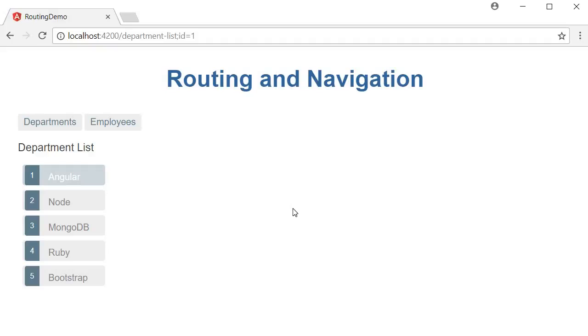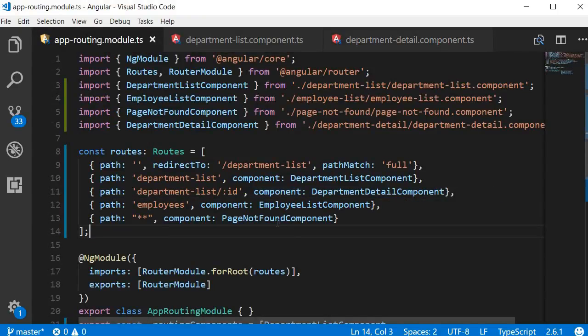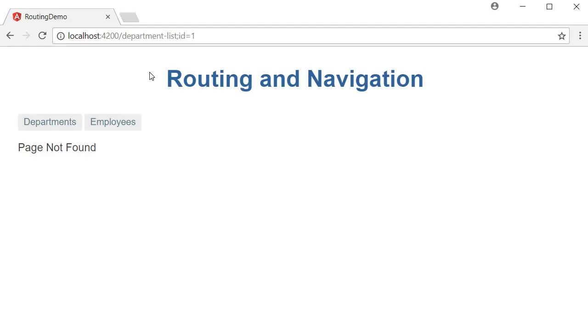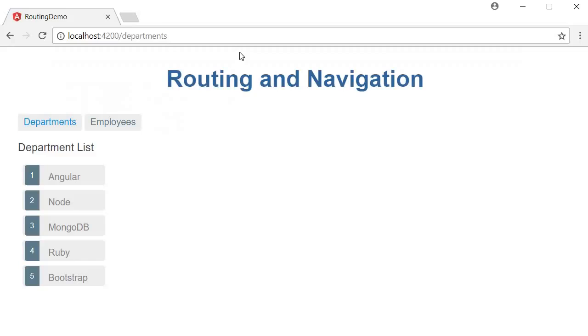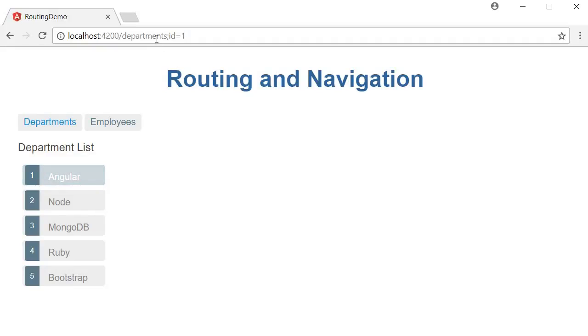So anytime in the future, if we are asked to revert back to /departments, we can just change it in the app routing module and our application will not break. So let's try it out. I'm going to change back to /departments and let's quickly test this out as well. I'm going to go back to the browser. So localhost 4200 redirects back to /departments. I'm going to click on Angular. It's going to do a /1. And then I click on back. It is going to go back to /departments. So the application still works fine. Well, that is how you make use of relative navigation.